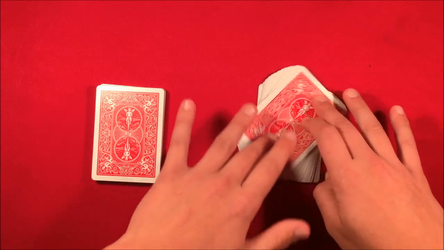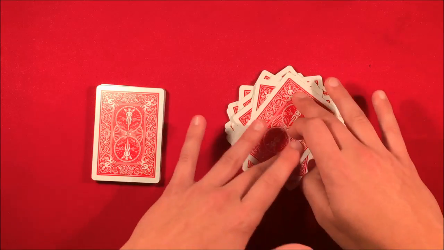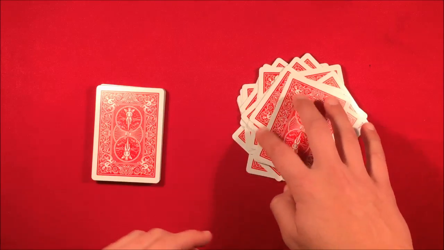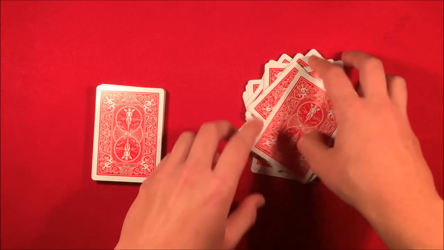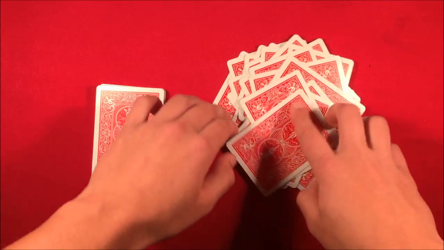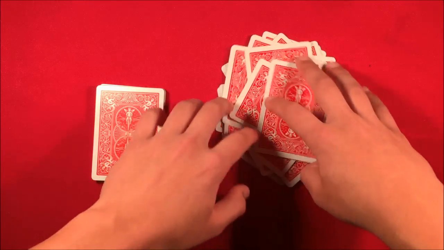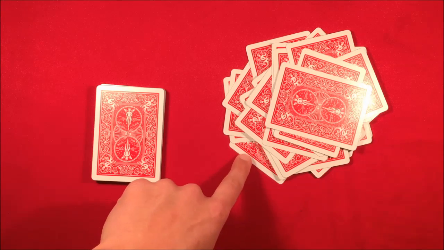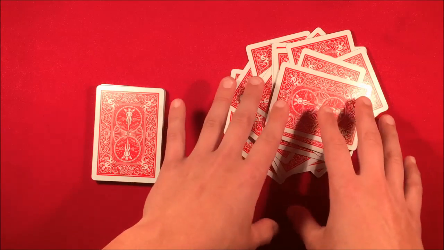Basically what you have to do here is on the right hand side, this is the one with only 25 cards. You kind of just twist the packet with your two fingers until the bottom card here is kind of more visible. As you can see, I'm twisting the packet this way. I can have the bottom card out-jogged a little bit. As you can see, that is the most bottom card of the right packet.